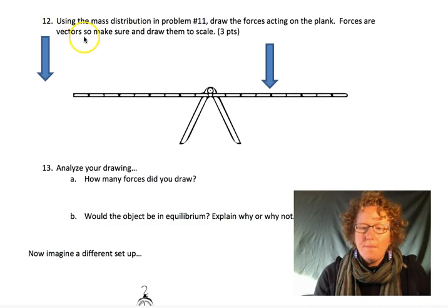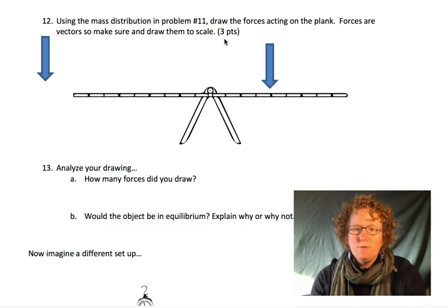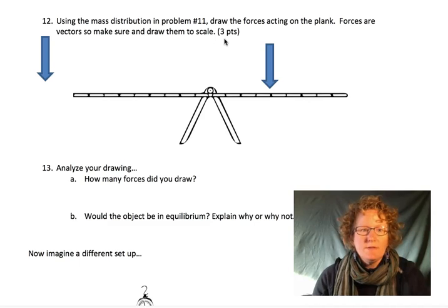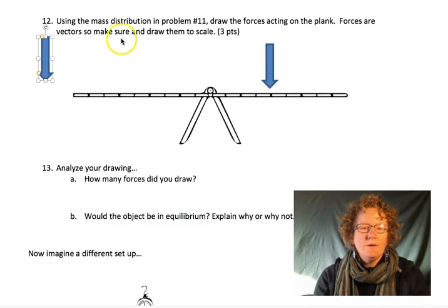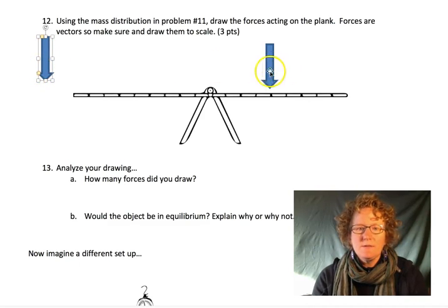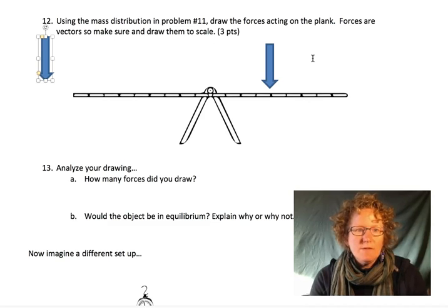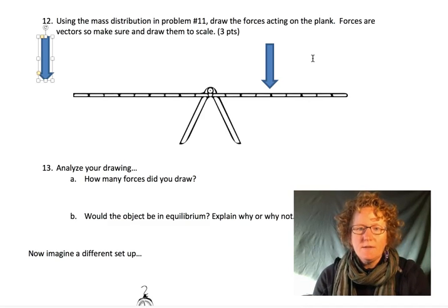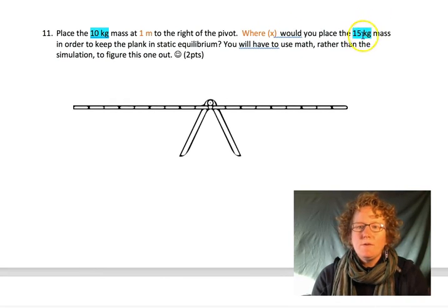So for question 12, you need to look back to question 11 and draw the forces acting on the plank. Draw the two masses, the gravity pulling on the two masses are the forces. And so here is one of the forces here. I called this the 10 kilograms at 1 meter. And you're going to have to figure out how to draw the second vector. I just inserted these arrows using the insert object menu at the top of my Word. Google Docs and OpenOffice will have similar features you can use to insert an arrow, and you can figure out how to do the size and spacing of the arrows based on your answer to number 11 up here, where you used math to figure out the distance for this 15 kilogram mass.